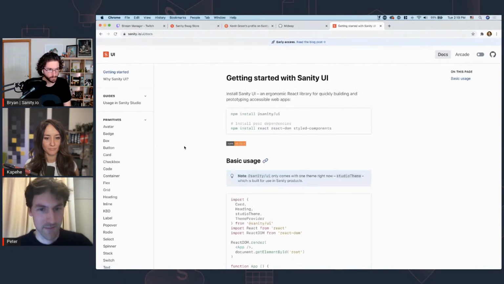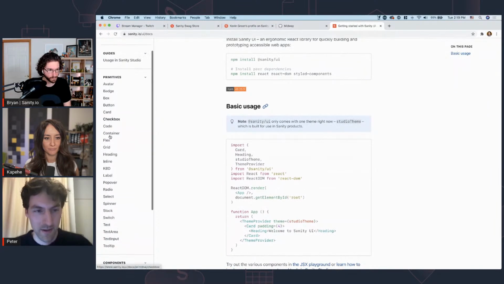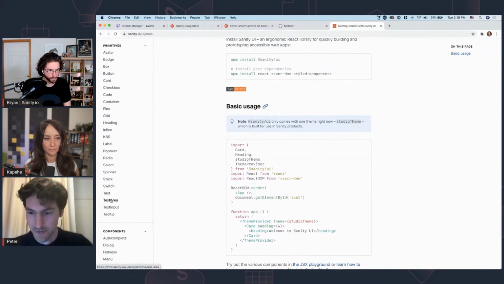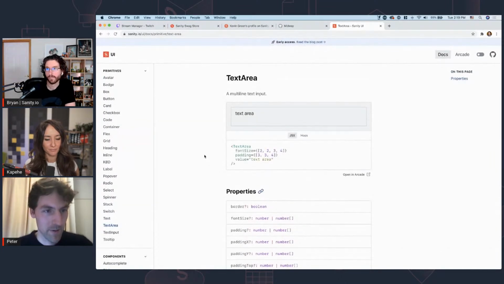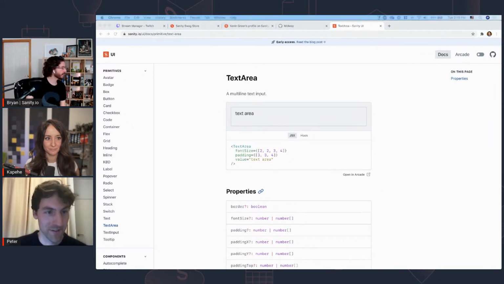As people might know, if you're extending the actual studio and you're trying to build your own tool, or your own plugin, or maybe an input component, traditionally it was always a bit tricky to make it feel native to the studio, to make it feel at home, because you had to style it exactly the same way, right? This UI kit just makes that so easy to do, because it's actually what's being used by Sanity at the moment under the hood as well. So you get these components that just fit in right away.